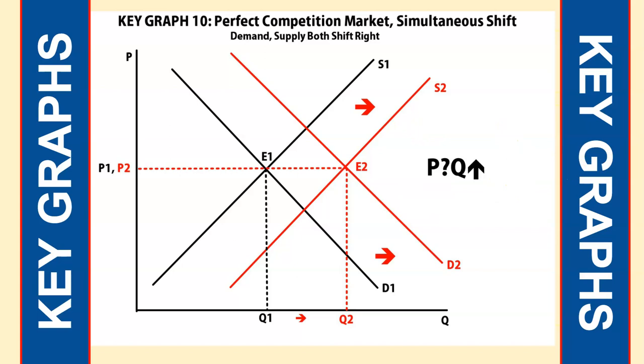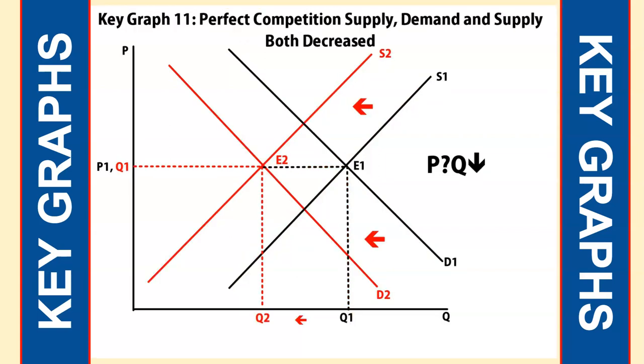You can see it, in this case it is price. If they're both moving in the same direction, it's price that's going to be impacted here. So quantity is increasing. Demand is shifted rightward, supply is shifted rightward, taste and preference is up, the technology is greater, so everything's moving forward. Price is indeterminate, but we know the quantity is actually going to be greater here in this example, even though price is ambiguous.